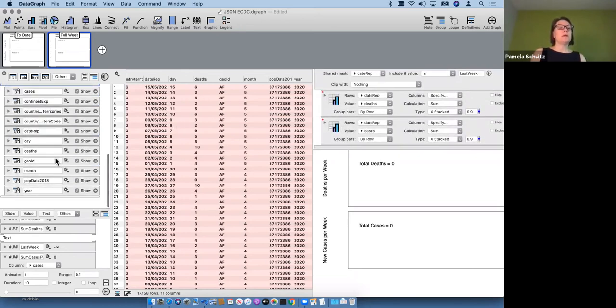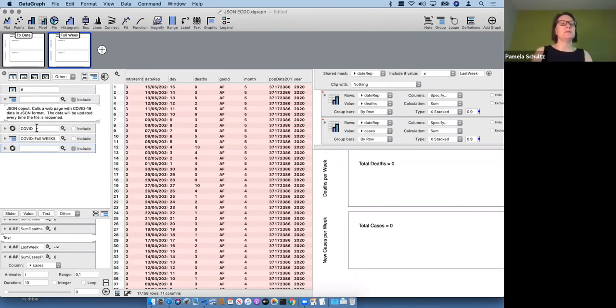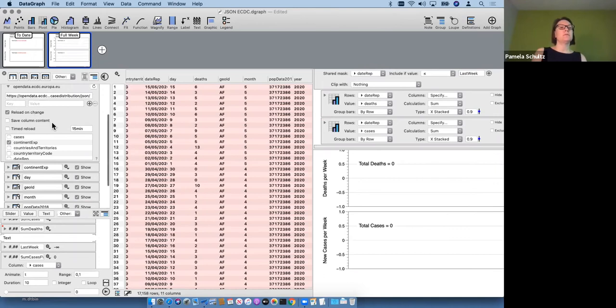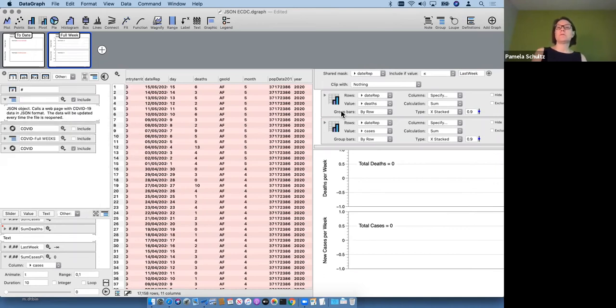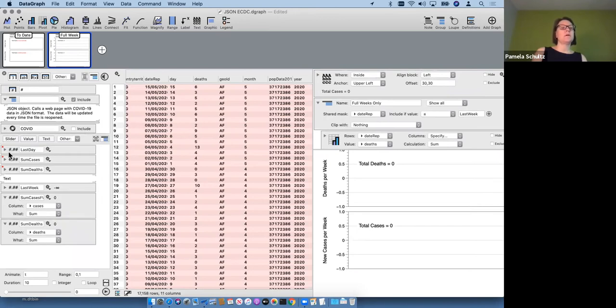Basically, what I did was I placed my JSON object within another JSON object, and that disconnected my columns that you see here. I'm going to delete these columns and see if I can get this to reconnect for me. Oh, I see. This is one of the things about debugging within DataGraph.